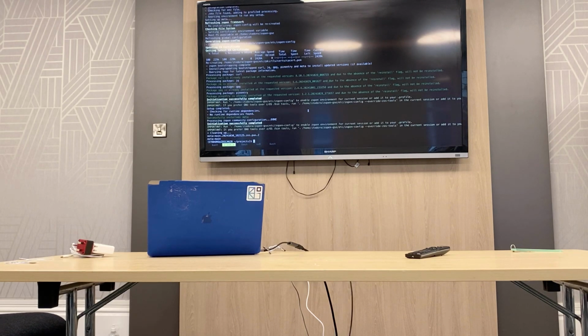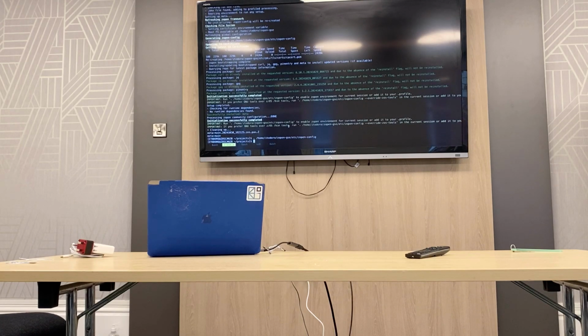Okay, so the installation of the zopen package manager is now complete. The next step is to configure it properly. It recommends that we source this zopen config file. Essentially what this does is it sets a set of environment variables, including your PATH environment variable, to be able to locate your executables, LIBPATH for libraries, etc. So we're going to go ahead and do that. Okay, perfect. So now we have the zopen community package manager set up.